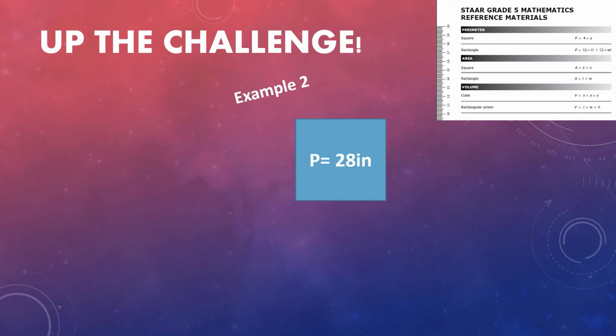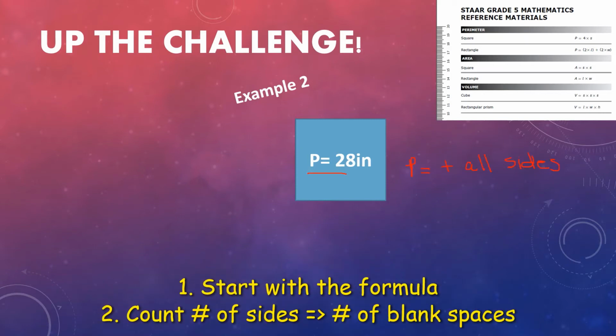So here's another example of perimeter that kind of requires us to look at how to solve this problem a different way. We have to work backwards. Why? Because in this problem, they actually gave us the perimeter. So again, we will start with the formula. Once we've written this formula down, even though I think in my head I know this formula inside out, I still start with the formula because it tells me what to do next.